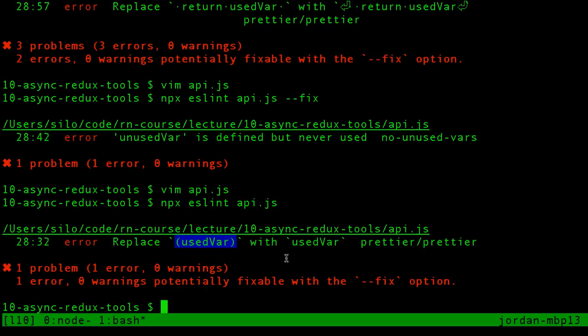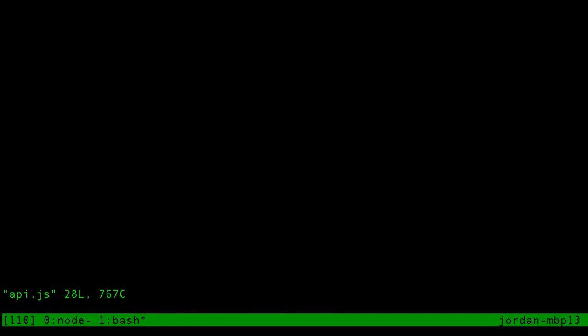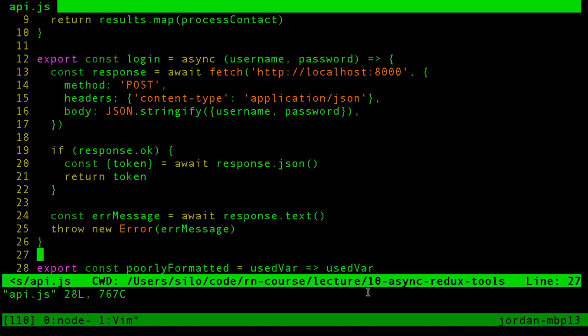It turns out this one is also potentially fixable, so I can do npx ESLint this file, pass the fix flag, and lo and behold, no more errors, and I can check the API and see that it did remove those parentheses for me.